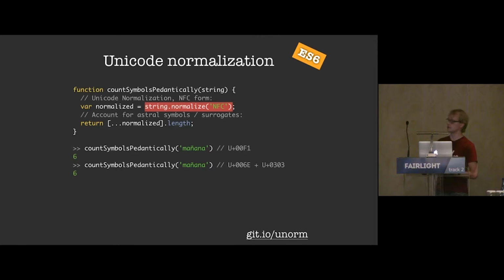Now, you can already use this today. It's already supported in Chrome and Firefox, and in Opera, of course. And then, if you want, you can make it work in all browsers by using the polyfill that I'm linking to at the bottom. It's called unorm. So this solution is even better than before. But is it perfect? Well, again, that depends on your use case.